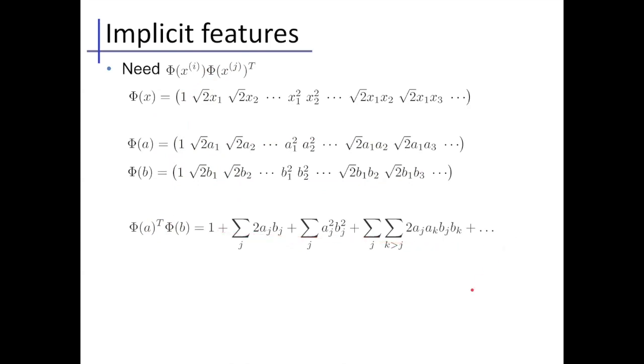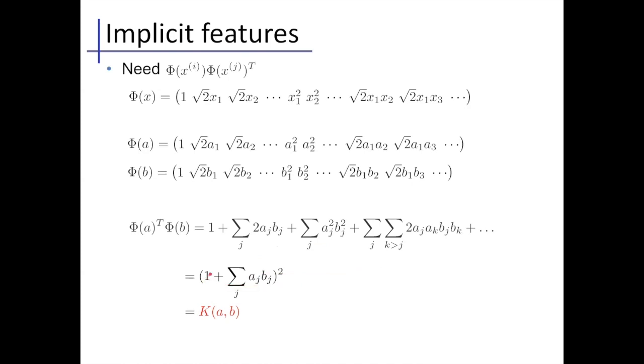It looks like a very complicated form, right? You have these a_i b_i terms here, and then you have new terms here. It essentially involves all the pairwise products put together. However, in the end, you can combine all this. It turns out in the end, the form is very simple.